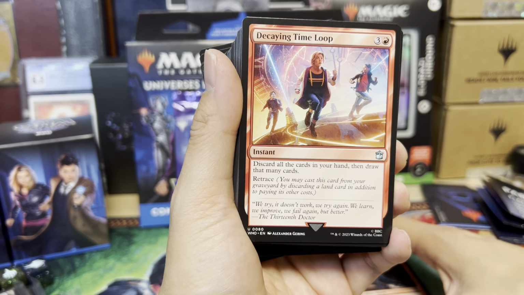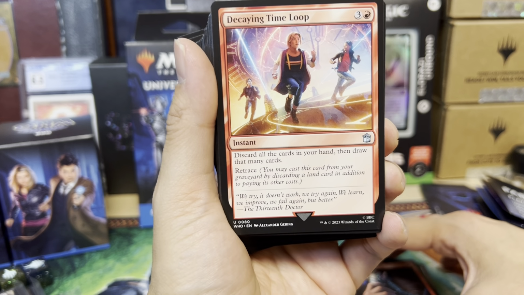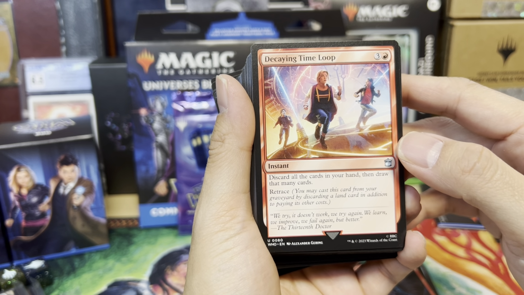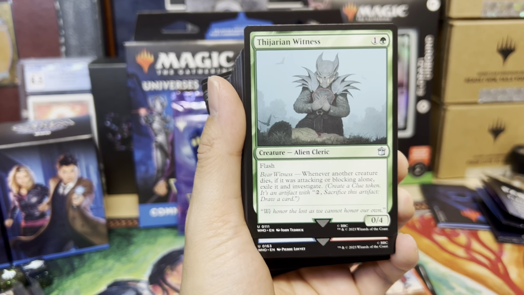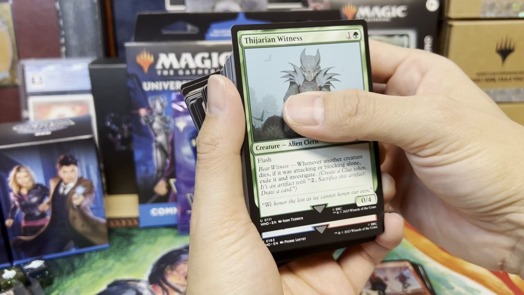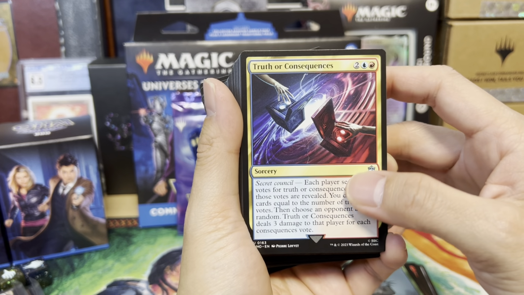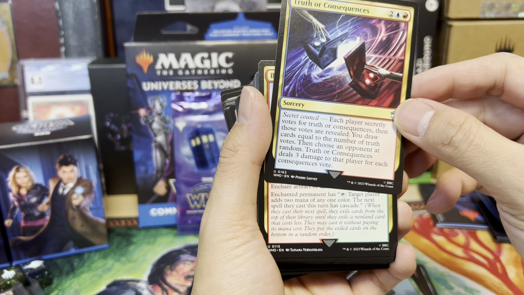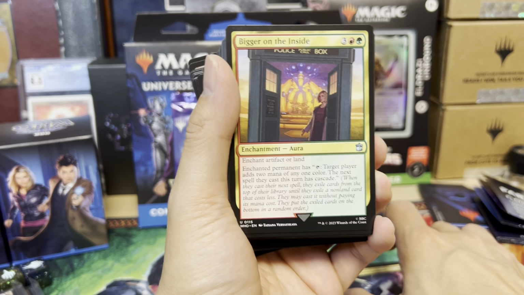Many cards in this is River Song, which has a bit of buzz with time. One of the navigators. Anyway, Decaying Time Loop. Discard, draw with Retrace. Got Tajarian Witness, looking a bit like Black Panther, no? Bear Witness. Truth or Consequence, a bit of a voting card, nice. 4 mana, it's about drawing cards equal to the number of votes, and then deals 3 damage to a random opponent.